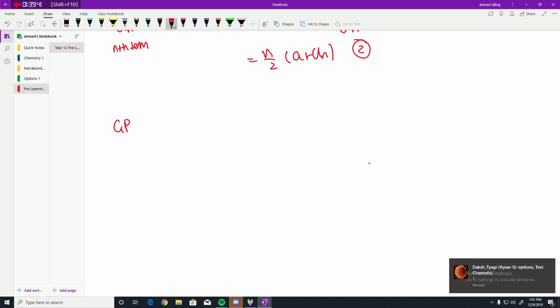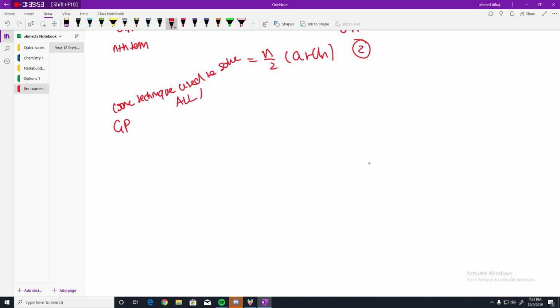Now, let's do the geometric progression. Geometric progression has the most powerful technique. Notice this is the same technique used to solve all arithmetic or geometric progressions. So this is the same technique to derive the formula as you use to solve any arithmetic or geometric series. We're going to go through one because in options 5A, you need it again. And they don't teach you arithmetic or geometric. They just refuse to teach it to you.